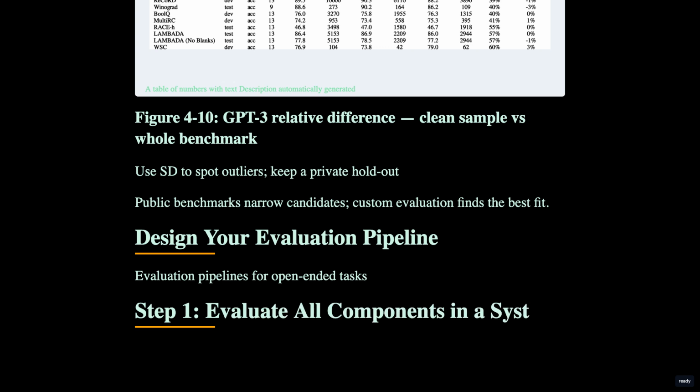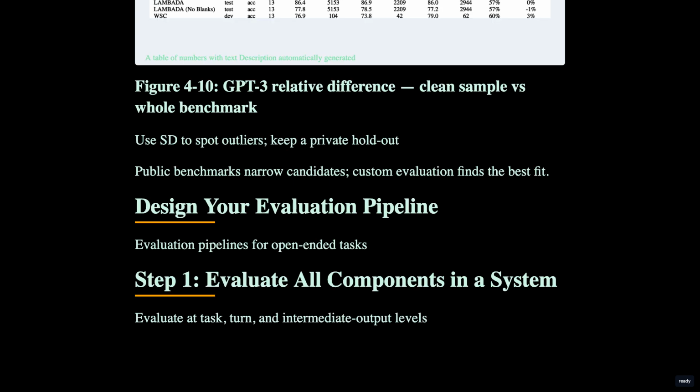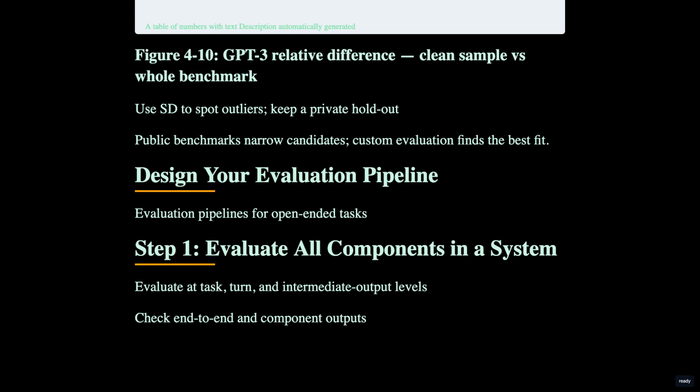In this step, we'll identify and assess every component in the system. That understanding lets us see how parts interact, reveal dependencies, and spot likely failure points or inefficiencies. Real-world AI systems have many components and often complete work across multiple turns, so evaluation needs to match that structure. You can measure success at the whole task level, inspect each turn for correctness and user experience, or evaluate intermediate outputs, like parsing or retrieval, to find where errors originate. Always evaluate the final result and each component's intermediate outputs separately.